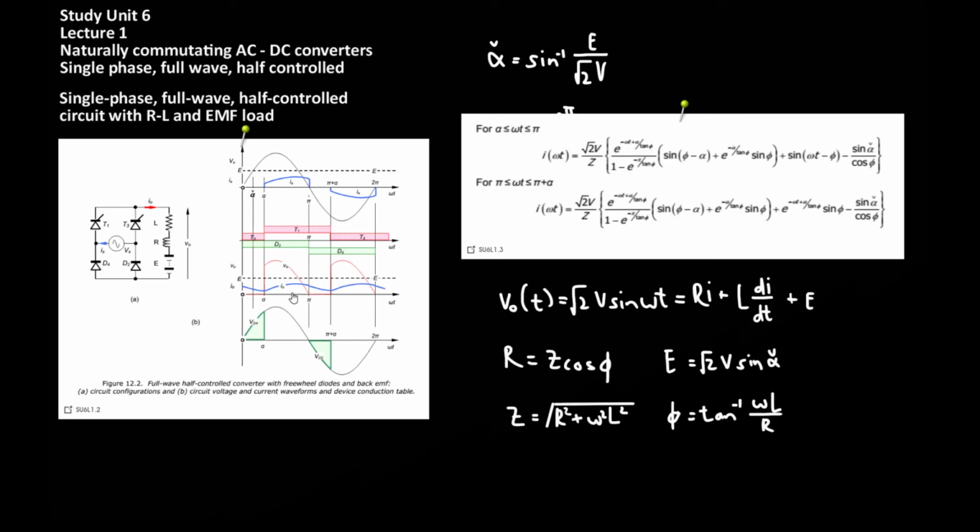The circuit can also operate in a discontinuous manner, and there are two conditions which predicate which type of discontinuous operation happens. In the first, the current is forced to zero before the load is allowed to freewheel, and this happens when the back EMF exceeds the instantaneous source voltage. The second discontinuous condition is when the current is forced to zero while the load is busy freewheeling, in other words, when it is not drawing current from the source.